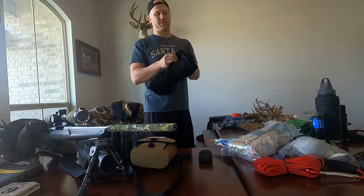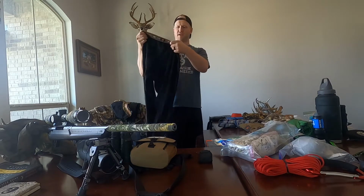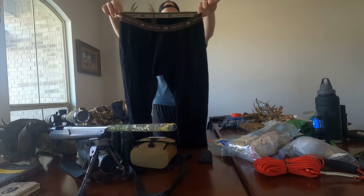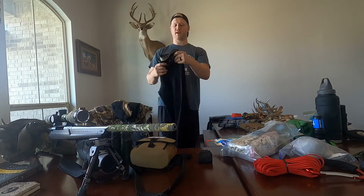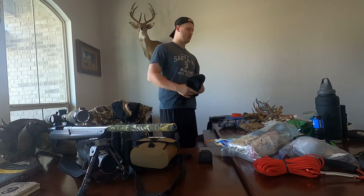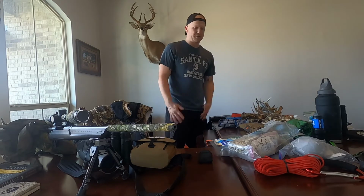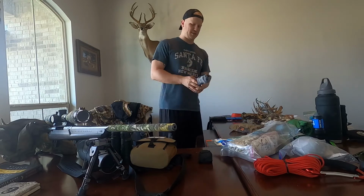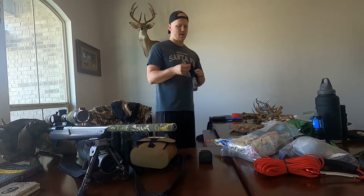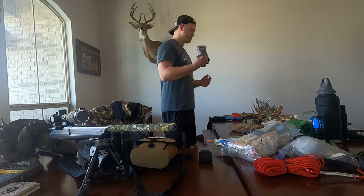For the warmer stuff, I brought my First Light Furnace base layer or mid layer, however you want to wear them. I slept in them every night just to keep my legs warm. They are a phenomenal tool, and then I ended up wearing them during the day Monday and Tuesday, or just Monday maybe, I can't remember, just because of how cold it was outside. Obviously I took some compression shorts. I think I took 2 pairs of those, and I took 3 pairs of these Smartwool cushion socks. They were great. I think I got them at Dillard's for probably $20 a pair. Just easy pickups.